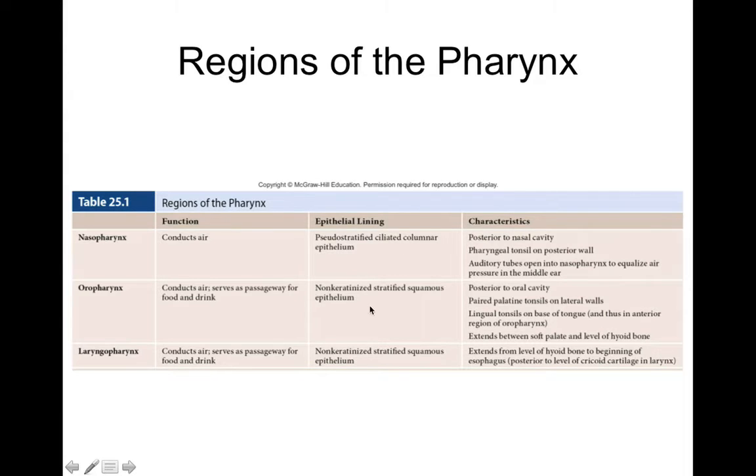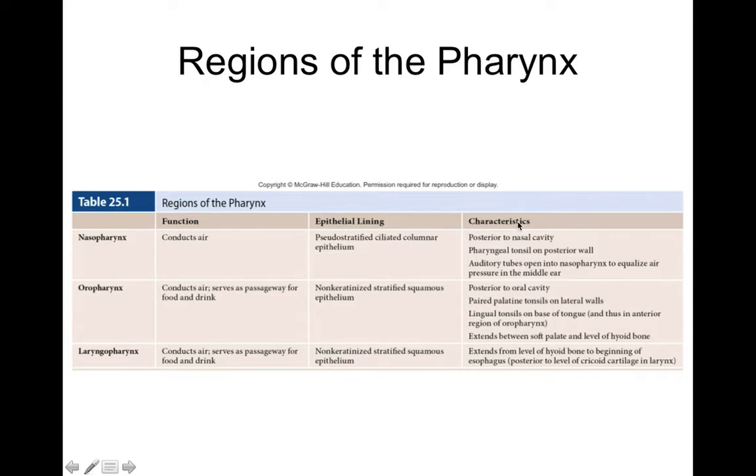And there are different types of epithelium that line these passageways. In the nasopharynx, we have a pseudostratified ciliated columnar epithelium. The purpose of this is to help trap debris when you inhale it, so that it doesn't go deeper into your lungs. In the oropharynx and laryngopharynx, we find non-keratinized stratified squamous epithelium, because this helps resist abrasion. If you're chewing on food, you don't want that to scratch up your oropharynx or laryngopharynx, so it makes sense to find non-keratinized stratified squamous epithelium.